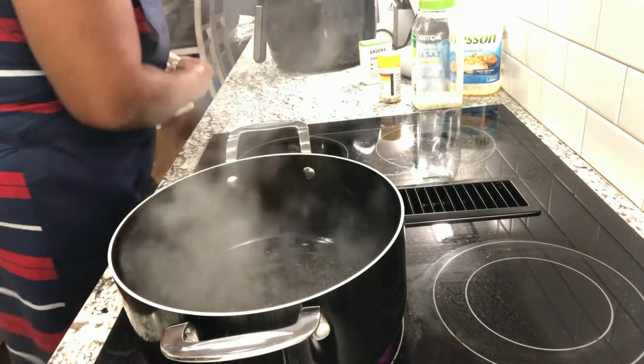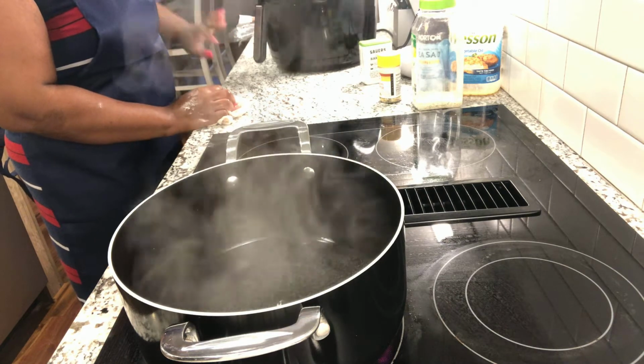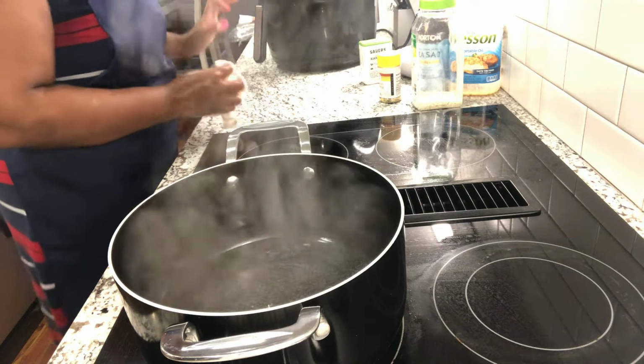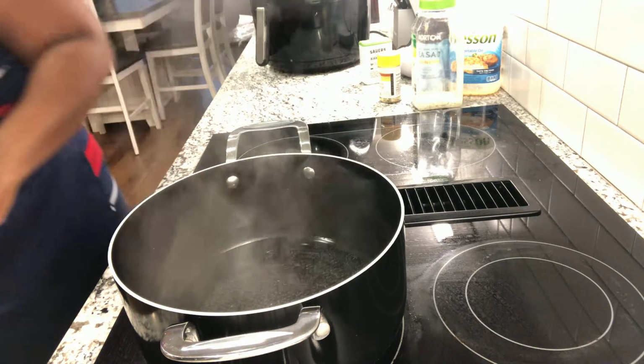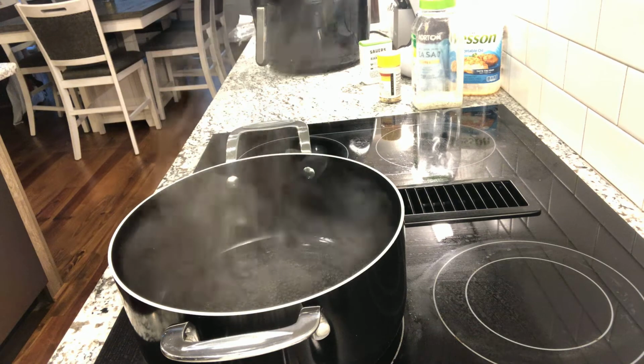Okay. Now I have a setting on my air fryer, so I'm gonna power it on, my whole chicken setting, and then power again. So that's gonna cook for 20 minutes. I doubt if it's done in 20 minutes, but we're gonna see where it stands once that goes off.